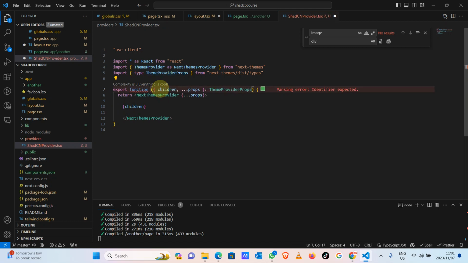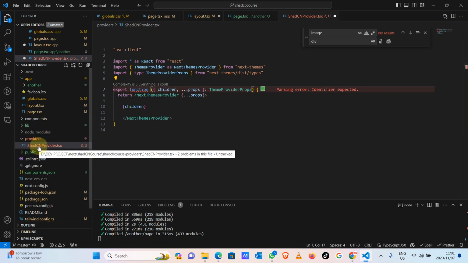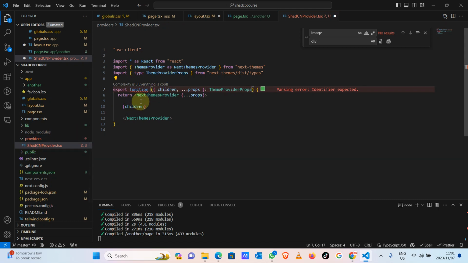Since I've got control, let me call this the same way I have labeled it, Shadcn theme provider.